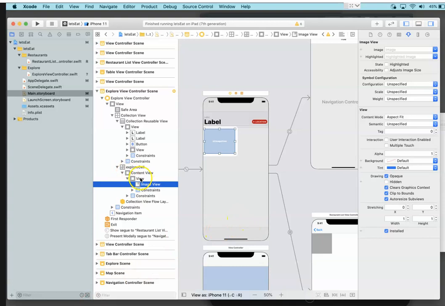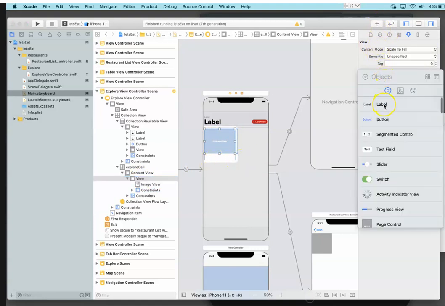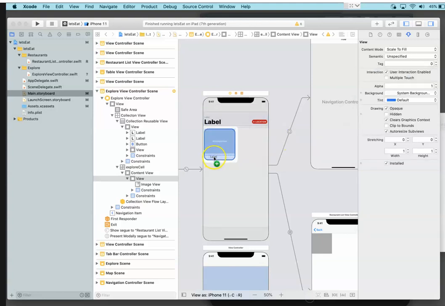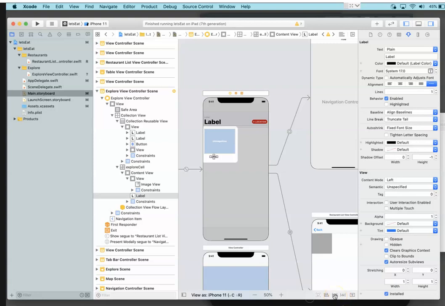Now let's click on the view again. See, we added an image to the view, and next we want to add a label under the image to tell what it is. So click on the view here again. Notice we got a little space here. Now we're gonna add a label here. So go back here, see a label. Add this one right here. Now go back to constraint.